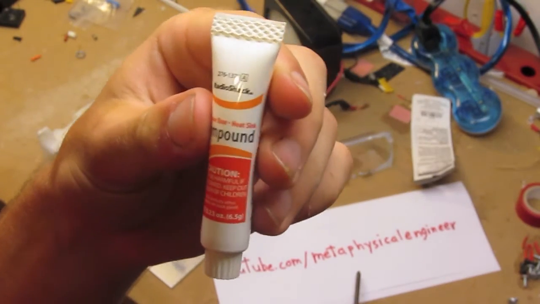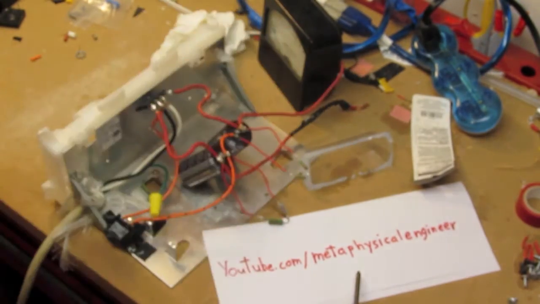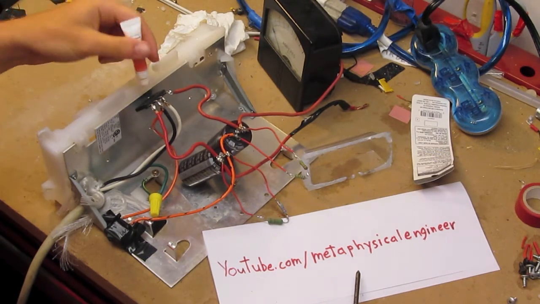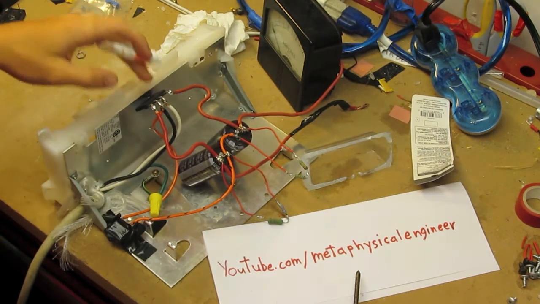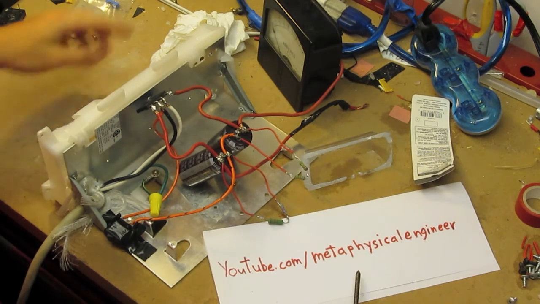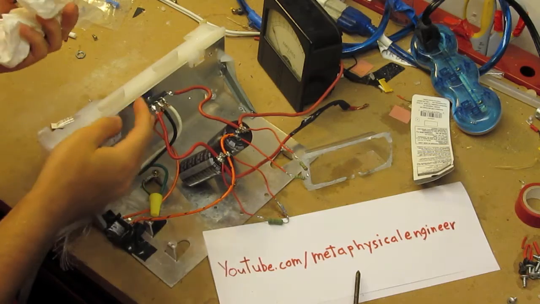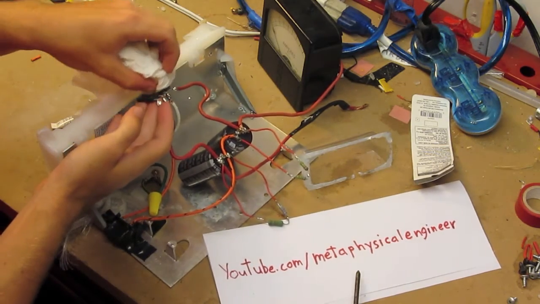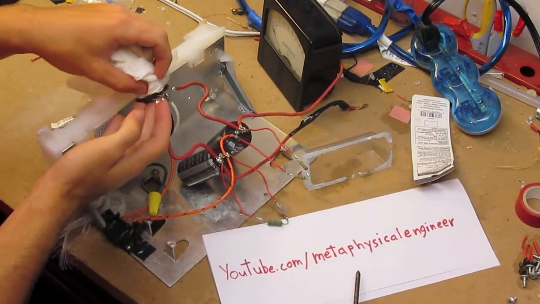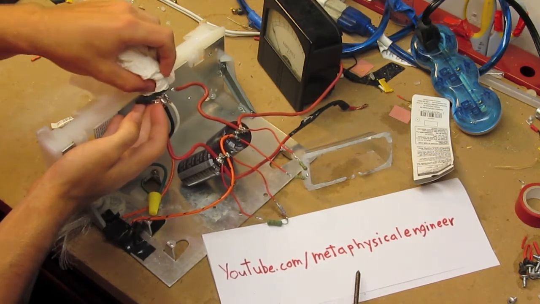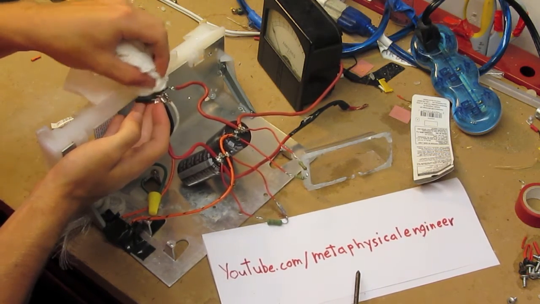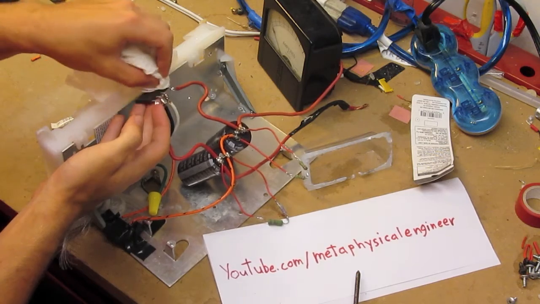Acquired some cheap heatsink compound because I was just using the original dried up stuff still smeared on the bridge rectifier from where I took it from the rear projection TV. It's dried up, it's kind of old, and I'm pushing this bridge pretty close if not above its maximum rating, so it's gonna need the best thermal contact it can get.